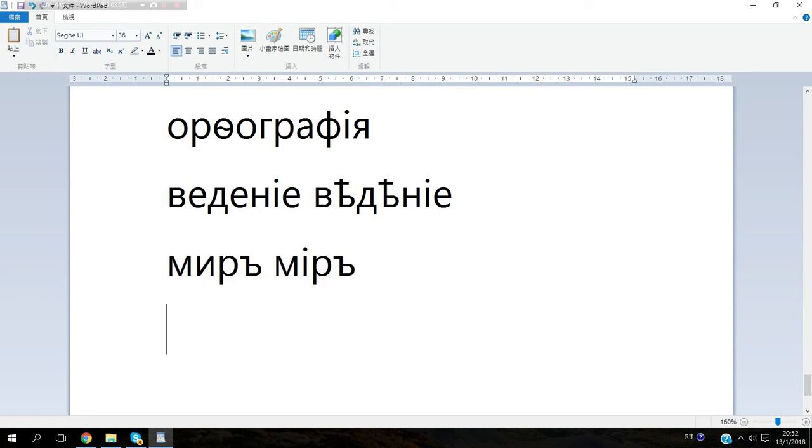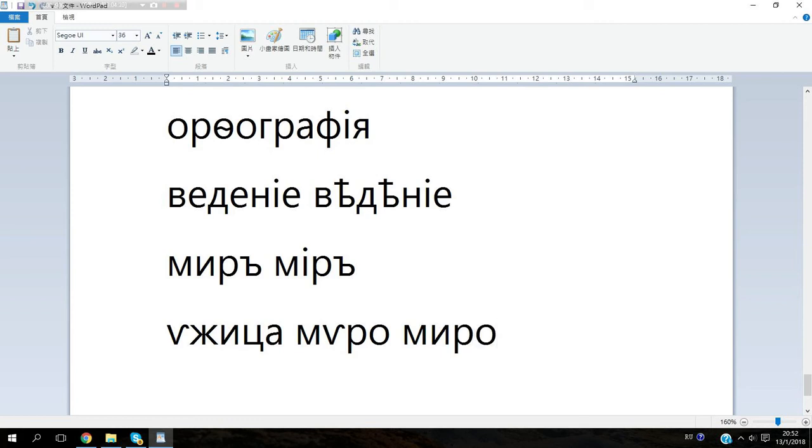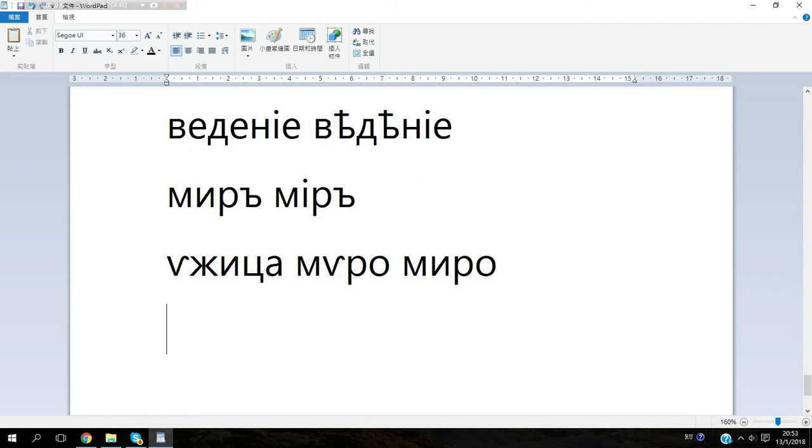You can also use the keyboard layout to type with some other characters. For example, the character Ijica. And also it is used in the word mira. And nowadays it is mira, but you get the idea. You can also use it to type Macedonian, which has some obscure characters like this one and this one. Since I don't know this language, I cannot really give you some examples.